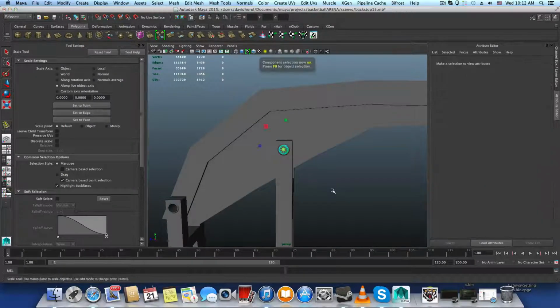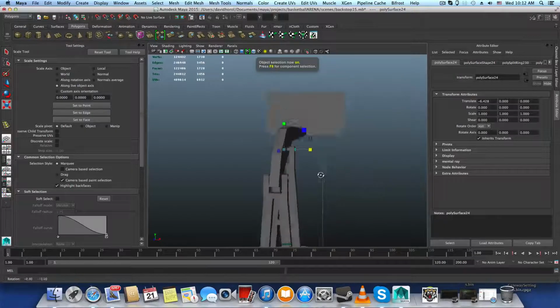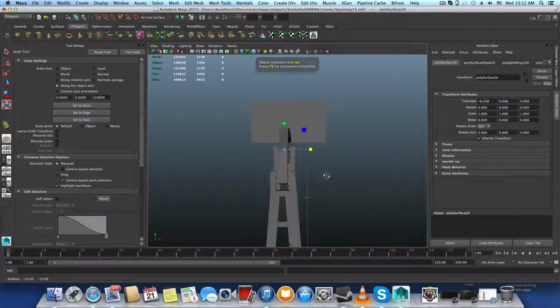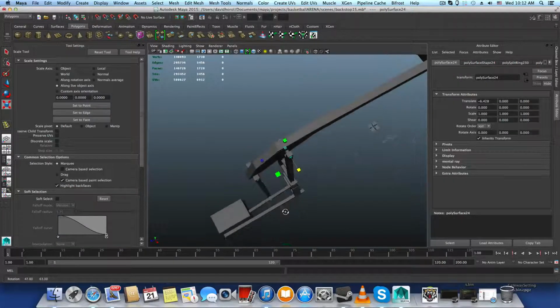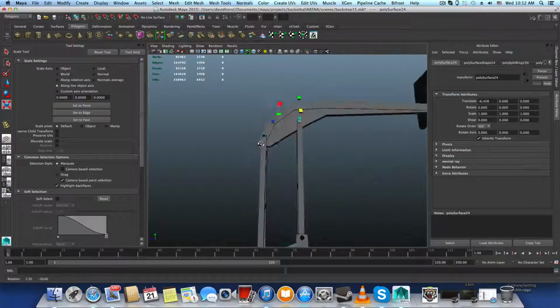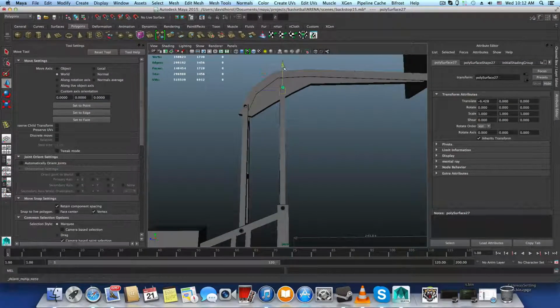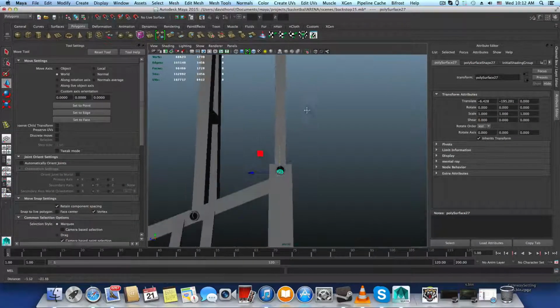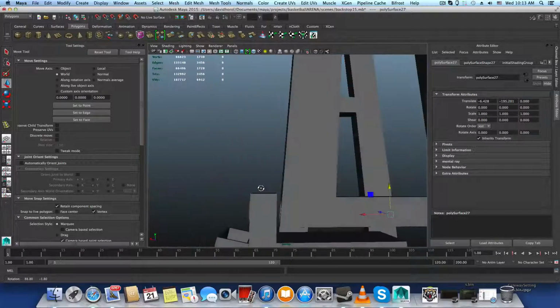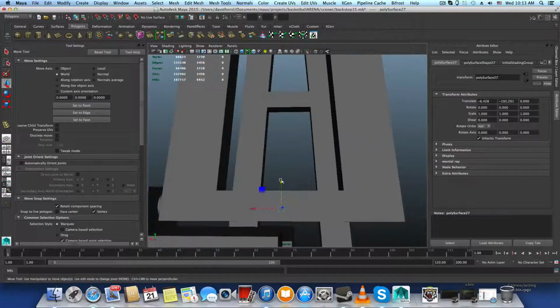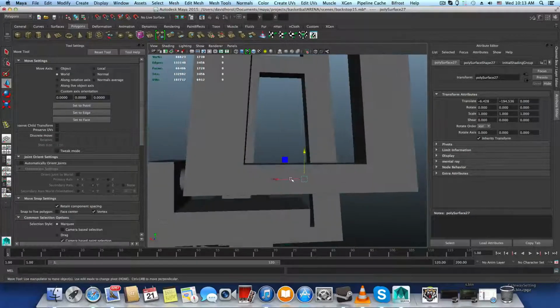Okay. We can also duplicate this and use it. So I'm gonna duplicate it, Control D, and bring it down over here. I guess this one should be, of course, a little bit longer.